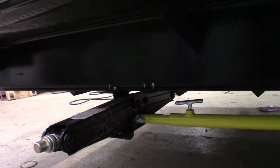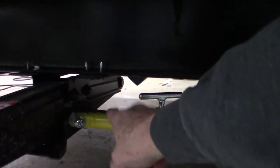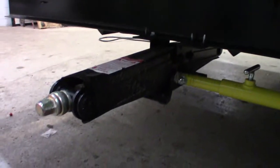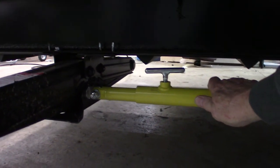This particular trailer has regular scissor-type stabilizers, but it also has an attachment called a strong arm. When the trailer's stabilized, it'll take the forward and rearward movement out of it. The thing to remember is it has these T-handles. These T-handles create friction between the outer tube and the smaller one that slides inside of it. Whenever you're moving the jack up or down, loosen this T-handle a little bit so it moves freely, then when you get it down into position, snug it up.